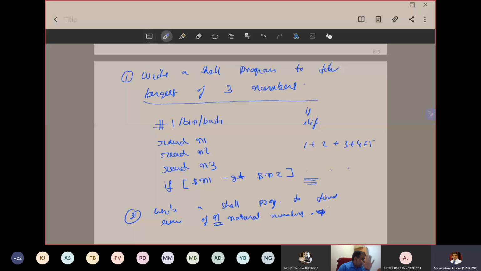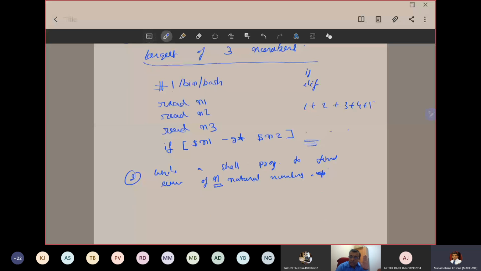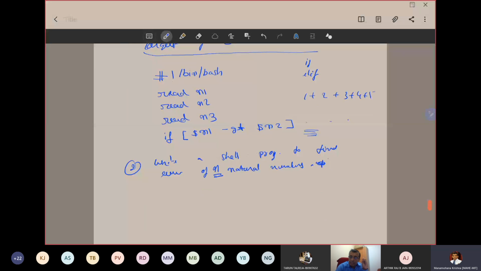Okay. Now, having said this, I will stop discussing for this week. In the next class, again, we'll try to solve some simple problems. By next week, every student should be in a position to write a simple shell script to solve some simple problems at least.